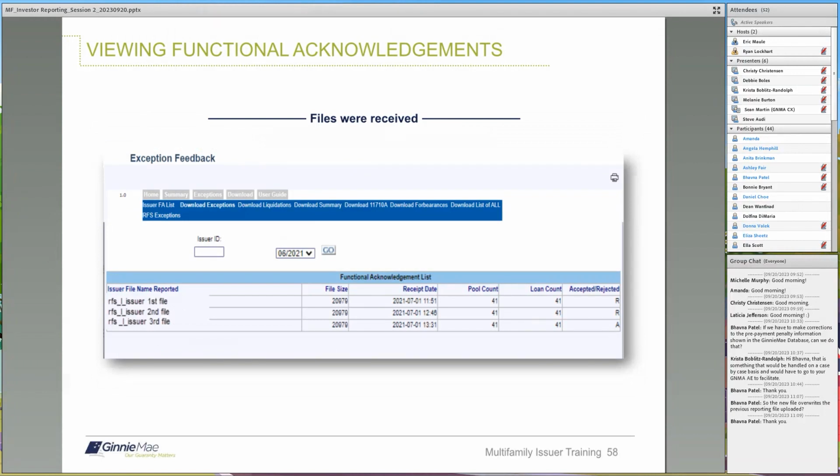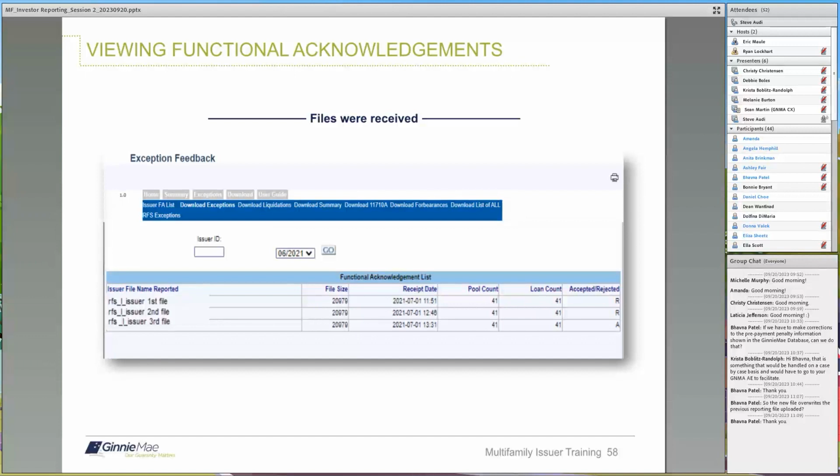Okay. And here it shows the downloads that are available. Now you'll notice when you're looking at your downloads, you're in the exception feedback download screen. You can see across the top in the blue, there are multiple different types of downloads that you can look at. In order to see the functional acknowledgments, that is the issuer FA list, that first one there.